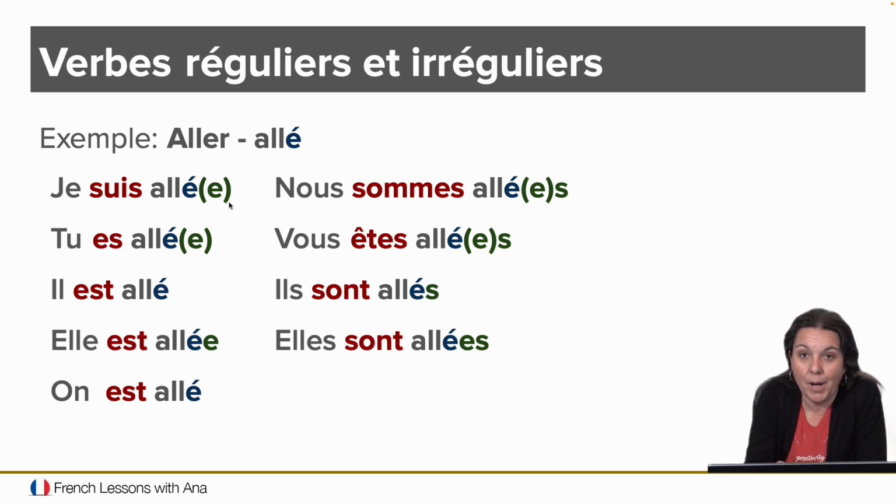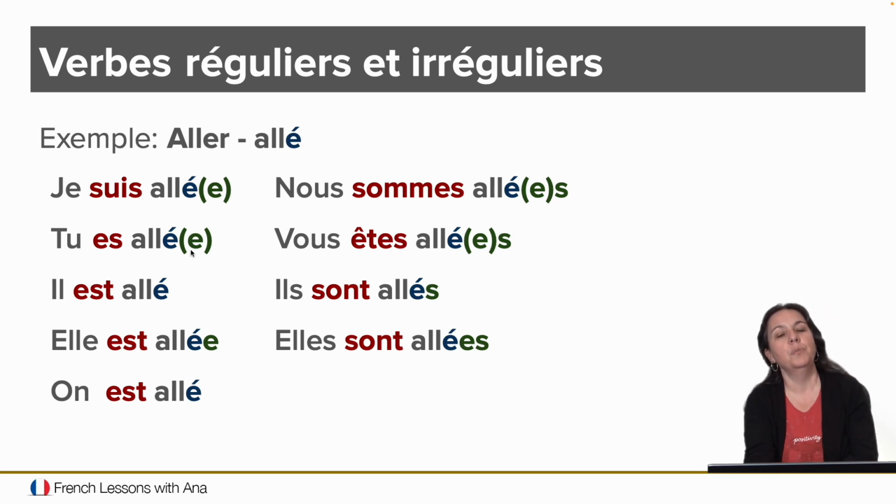We put the e in brackets. This indicates that the je could be referring to a feminine or a masculine subject. Okay? So je suis, and then allé. But notice that there's an S here with a vowel, so what are we going to do? Je suis allé. Tu es allé. Here we actually don't do the liaison. So tu es allé. Same thing. Look at the tu. No context given, so I don't know if it's masculine or feminine. Then put the e in brackets.